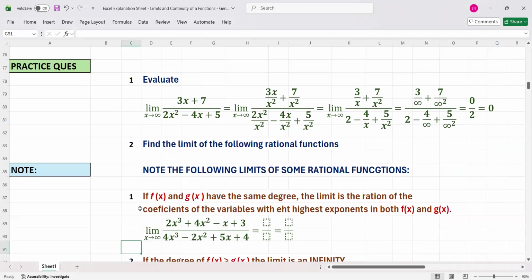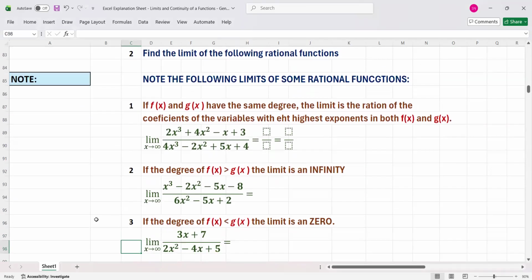Now, then we will have some cases. What are these cases? Sometimes the rational functions you have, the numerator and the denominator will have polynomials of the same degree. So we want to use some very quick analysis to be able to solve this so that it's not every time we divide all the terms by the highest degree of the polynomial.